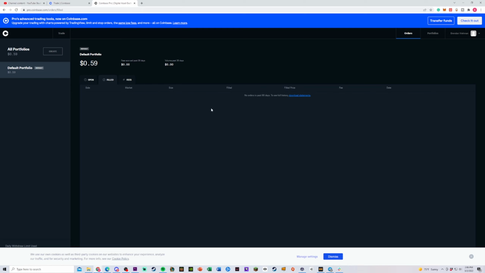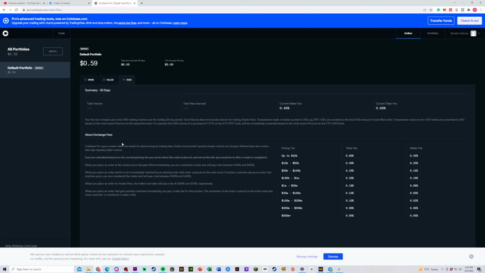And you can also check out where your orders have been filled. So maybe you want to see how your previous orders were filled and where they were filled at. Make sure you didn't forget about anything. You can also go and check that out here as well as the fees platform. So you can see how much the fee is for how much you're trading and which tier you fall into. So you can also check this one out as well, and it's a pretty nifty tool.